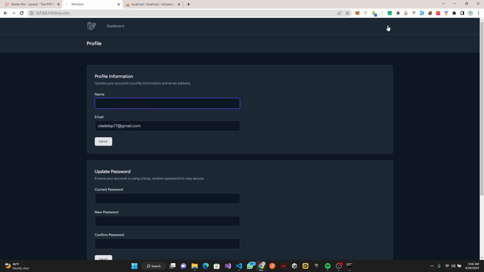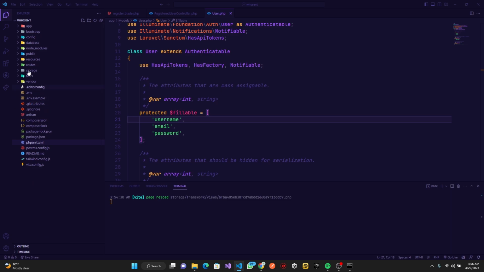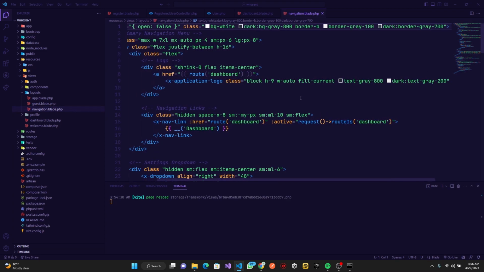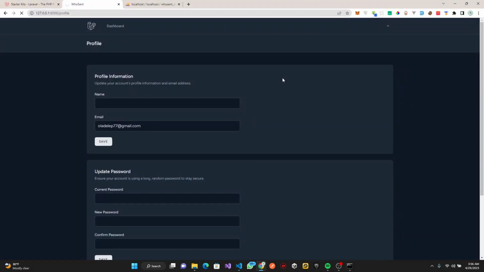We'll do that. Now initially there's supposed to be a text right here. So let's go ahead and fix that. What is expected is the name. Well, now we are passing the word username, so we have to fix that. So what we can do is go to the views, and where we have dashboard here, nothing is here, so I think we are going to the layout. We're going to go to navigation.blade, and let's look for auth username. So this is going to be username instead. Save this. It's auto load, and you can see we have our username here.